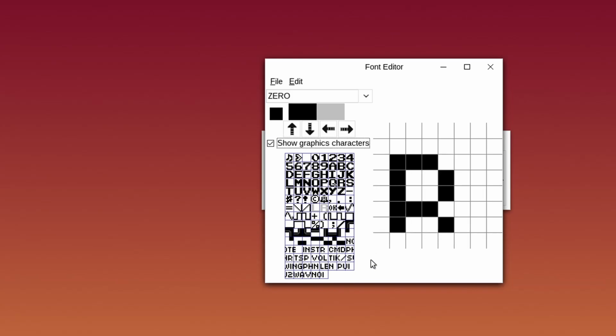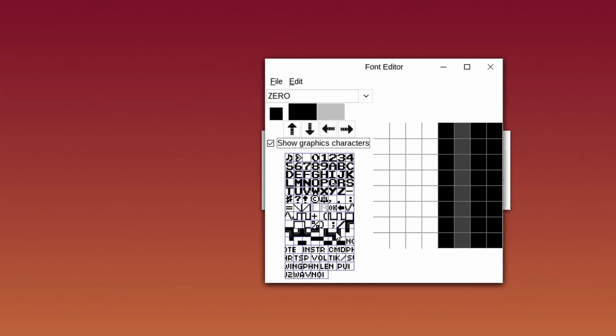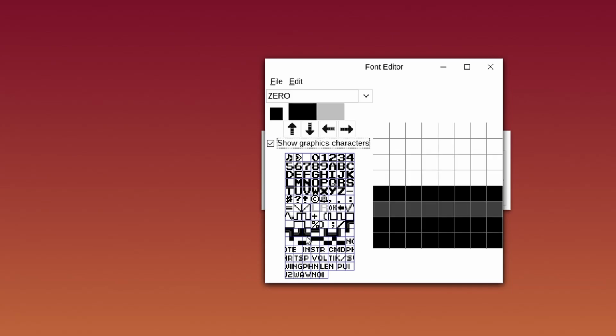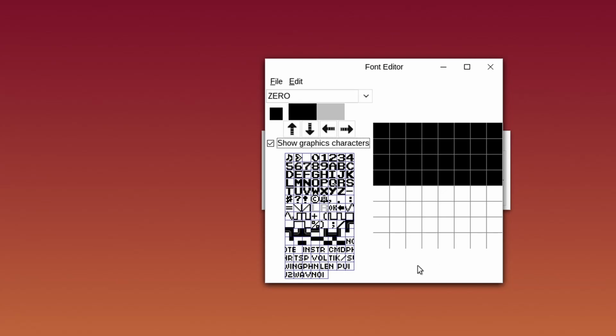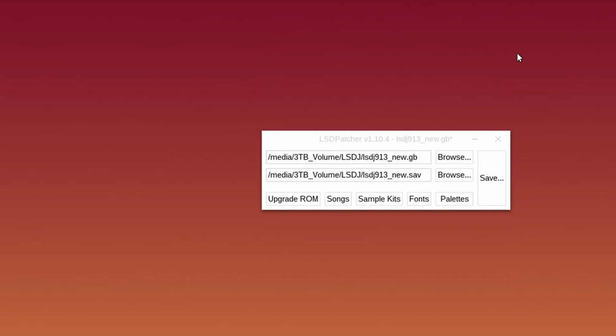So that's kind of cool. It just gives you an extra thing that you can customize, or these little graphics that are at the borders and that are used in the wave editor. So that's pretty cool. You can also load these. They're just PNGs, or you can save them as PNGs, so you can edit them in an external graphics editor. It's kind of nice if you have some kind of 8-bit font and it's an image and you want to convert it to LSDj. It's really nice to be able to do that. There's also a font repository, so I'll link to that below, along with the palette repository.